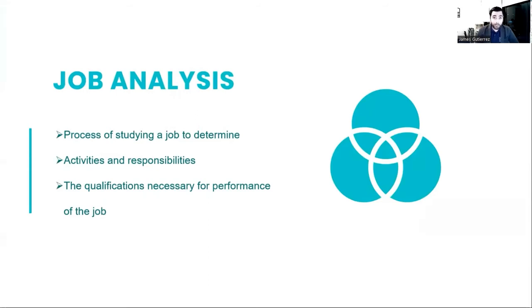Now, the reason we do a job analysis is because no two job descriptions are written alike. Even in the same company, you may have job descriptions that are not following a similar format. We use our job analysis as a way to pull out the relevant and important information so that as recruiters, we know what we are looking for.